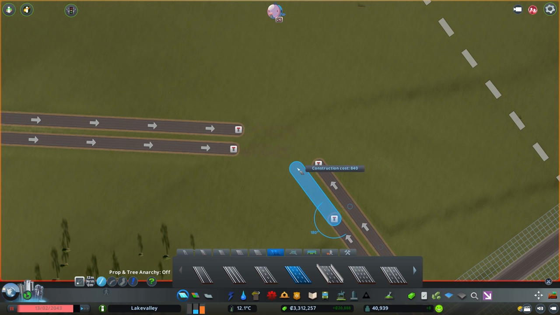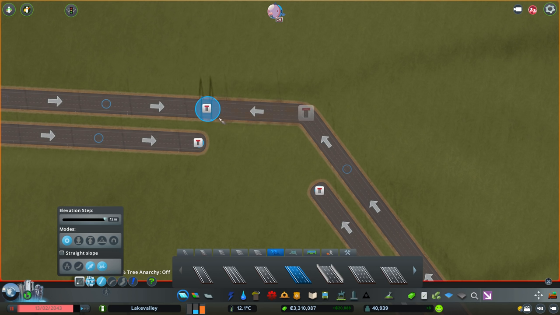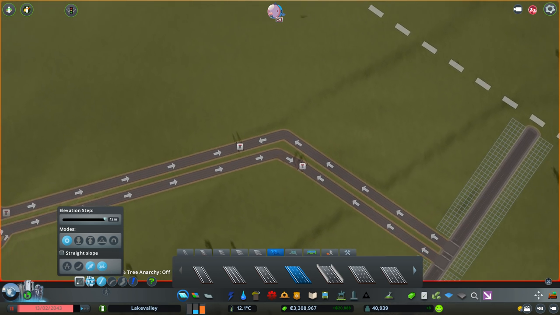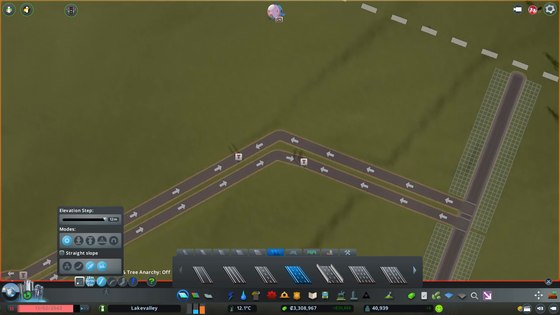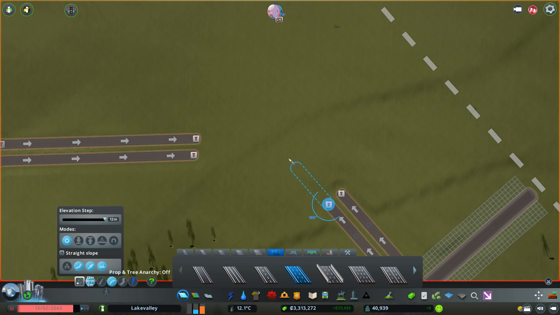You'll see what I'm trying to do in a sec. Yeah. So what we can do is if we turn off the bend in the road and have that straight. Yeah, I think that'll work. And then if we take out 1, 2, 1, 2, 1, 2, 1, 2, and then we can curve that around to meet up instead. There we go.